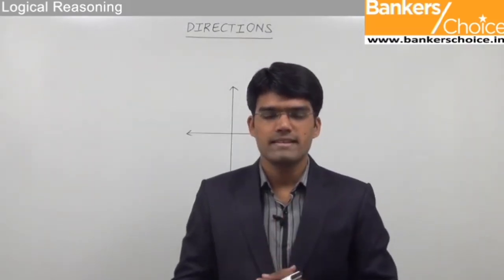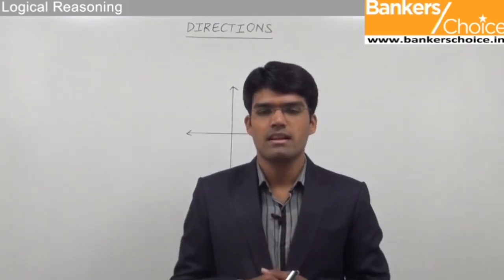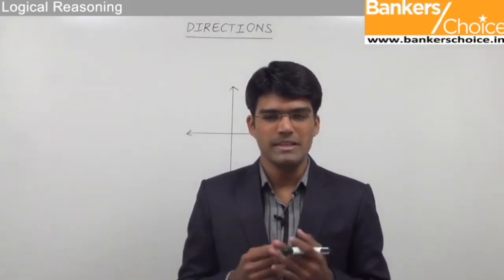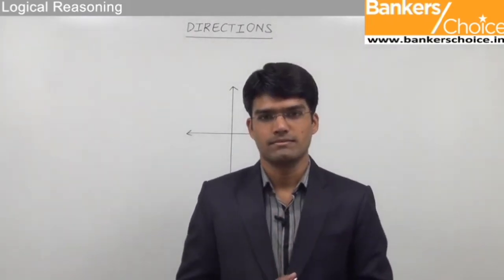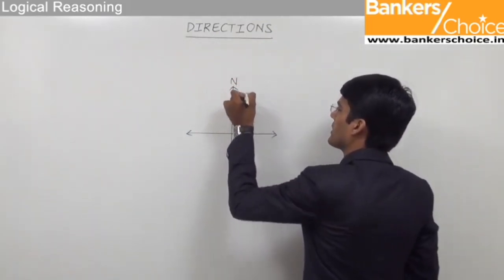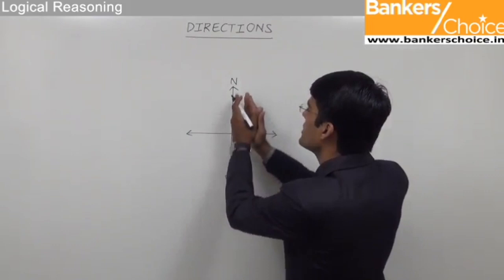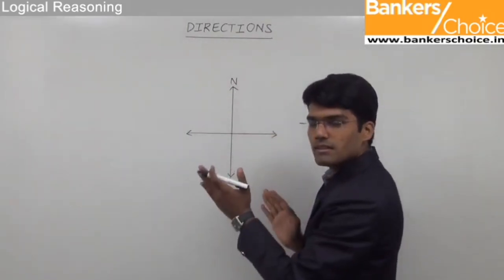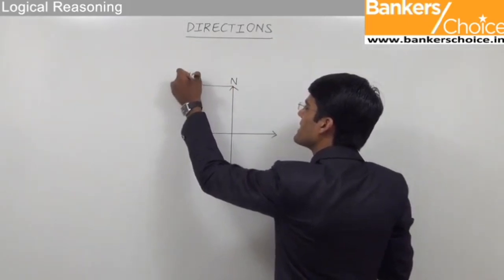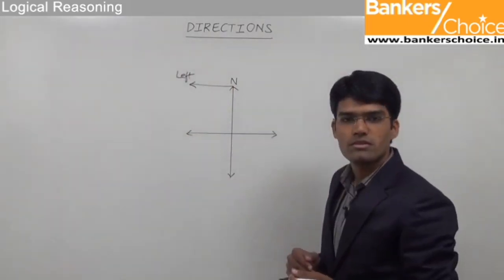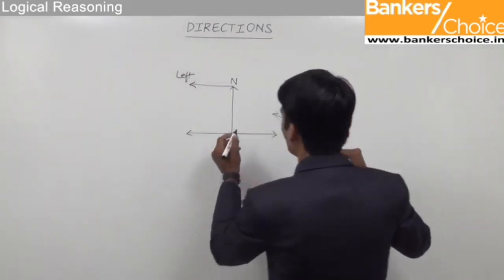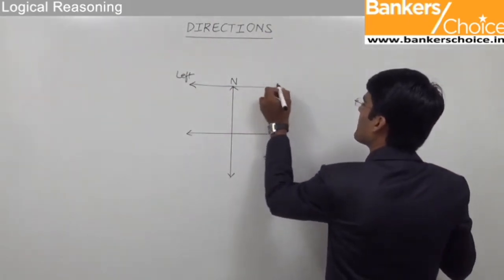After learning about the various cardinal and intercardinal directions, let us now look at how to decide the left or right of a person when he is moving towards a particular direction. For example, let us assume that a person is moving towards north. Now when this person moving towards north takes a left turn, it should be towards our left on the paper. So this can be taken as a left turn of a person who is moving towards north. Similarly, when this person moving towards north takes a right turn, it comes on the right of the paper.